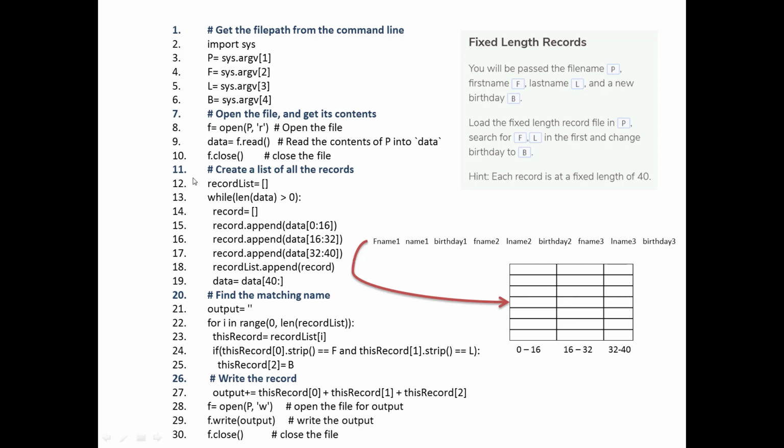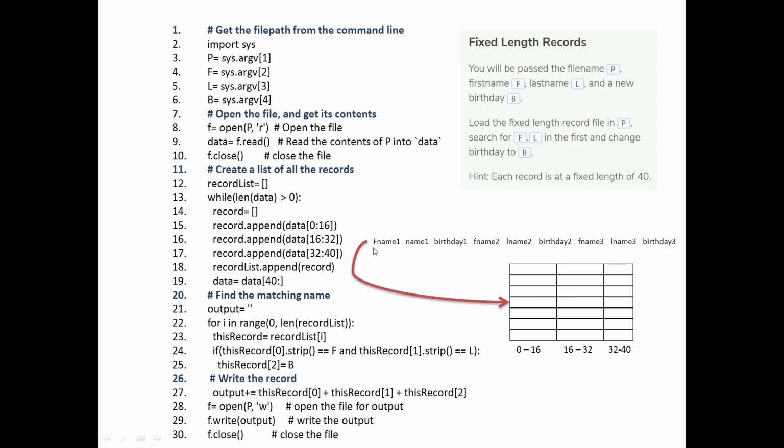That's what this while loop is doing. So while the length of data is greater than 0, so while we still have data, we're going to append the first set of 16 characters in a record, the second set of 16 characters in this record, and then the birthday, which is the final 8 characters. And then we're going to append that into this record list.